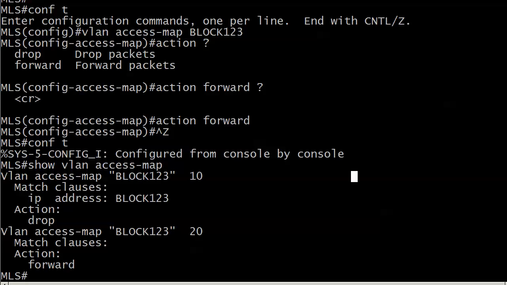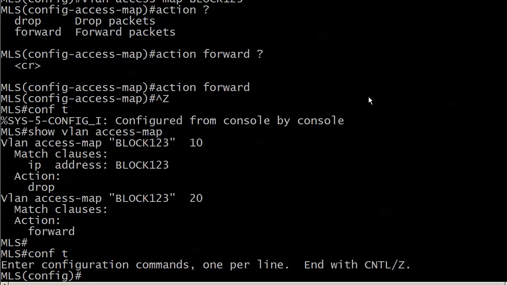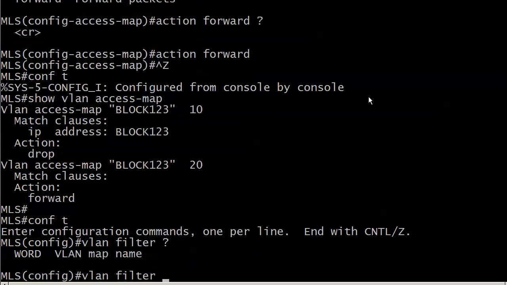And here's where things just get a whole lot different from an ACL, because you've been applying ACLs to physical interfaces. You know how to do that with IP access-group. And then you've got your VTY lines. You could put it on there with access-class. And of course, then you're always going to have to specify the direction. Well, we're not specifying a direction when we apply this VLAN ACL. What we are doing is using the VLAN filter command.